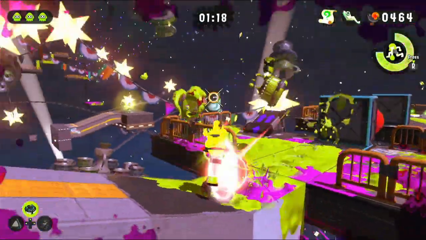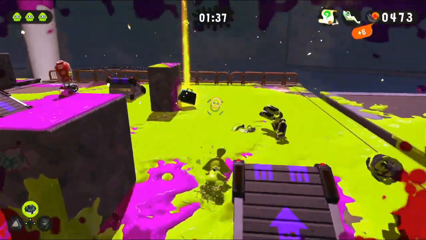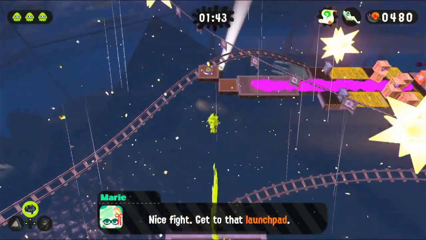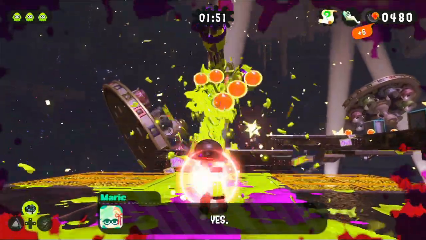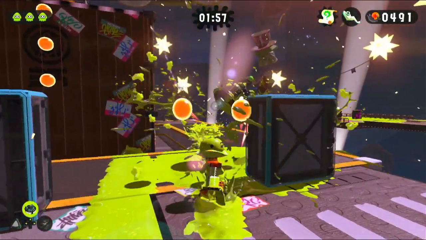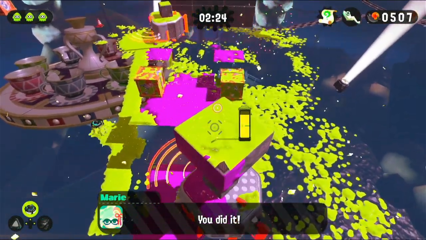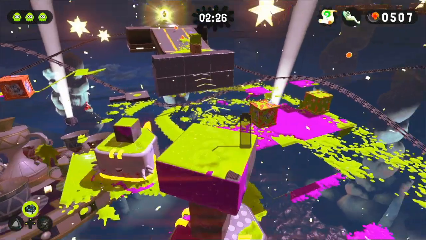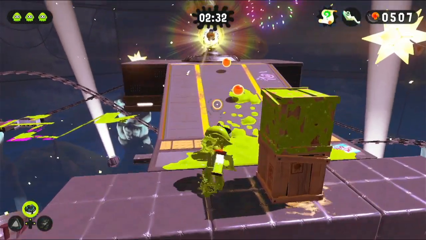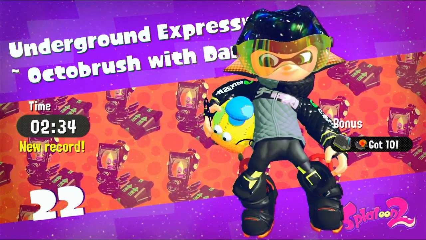It's weird that I don't use it that much in multiplayer. And of course it's good for taking out these enemies as well, because I can reach over the shield. Just absolutely brilliant. Why are you stuck? Please, don't, no. 234 with the slosher. Nice.